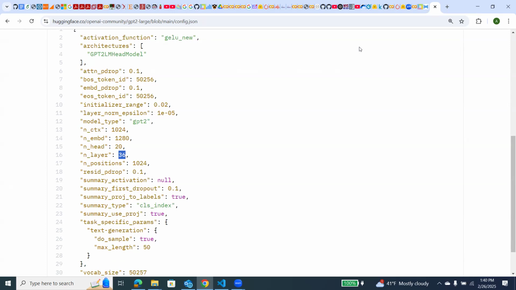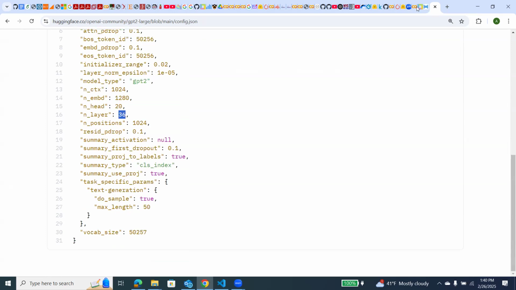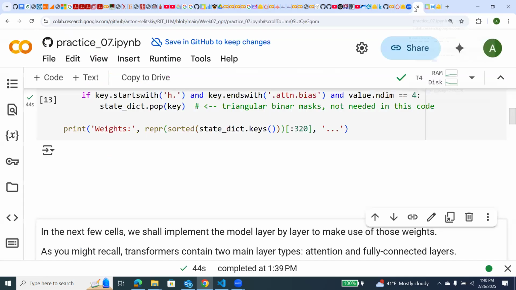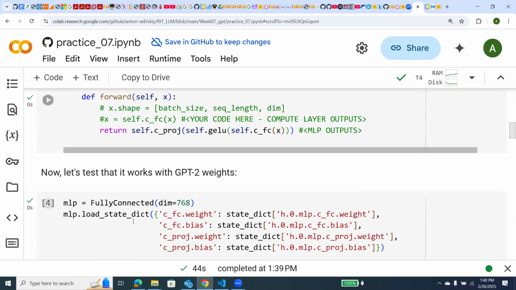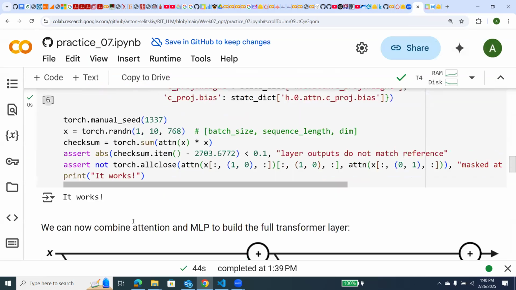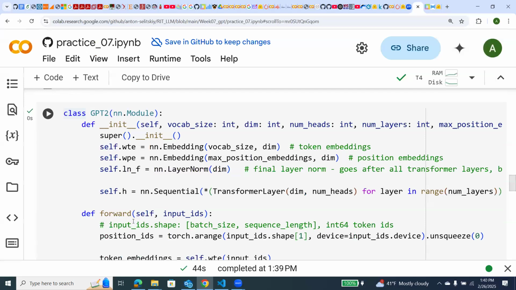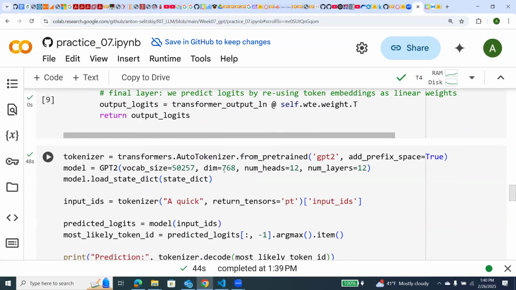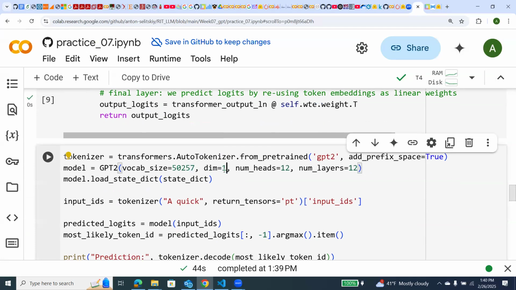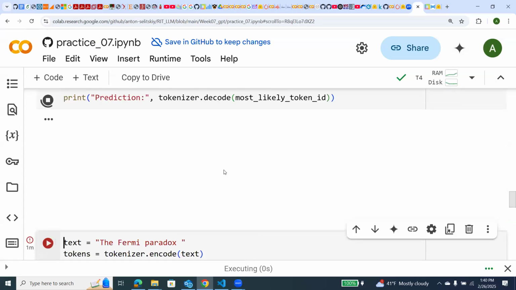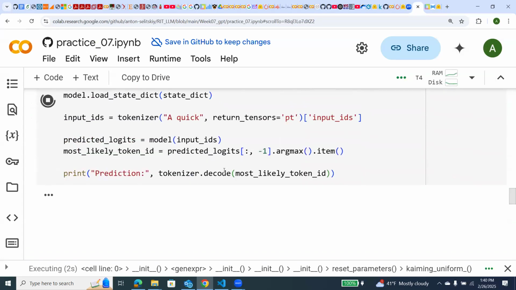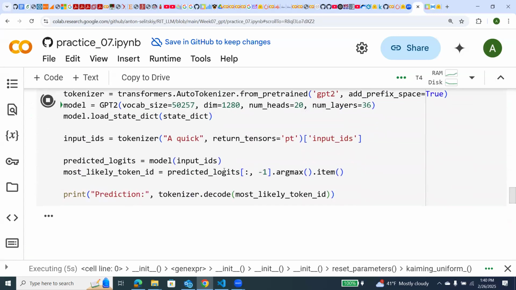So we can use these parameters in our code when we initialize the model: 1280, number of heads 20, and number of layers 36. And it will upload the weights for this model with these parameters.